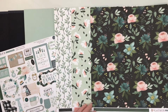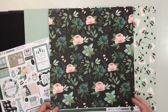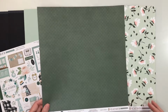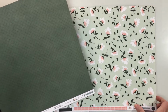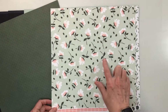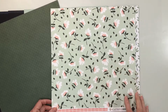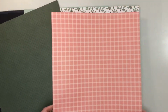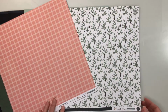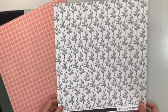Our patterned paper is this beautiful floral on that black background. It just pops. It's so stunning. The back is a 2-toned green grid design on the diagonal. This paper is called Fresh Floral. Then we have this floral paper that's these beautiful white flowers with that blush pink down here on the minty green. The back is a grid design in that kind of blush pink and peachy pink. That was called Falling Flowers.